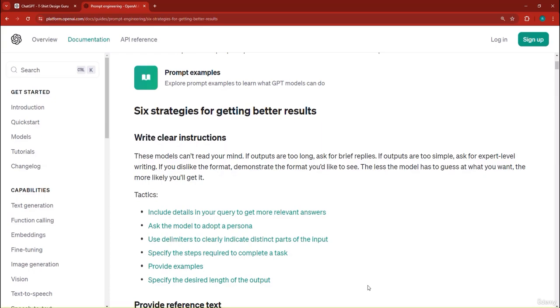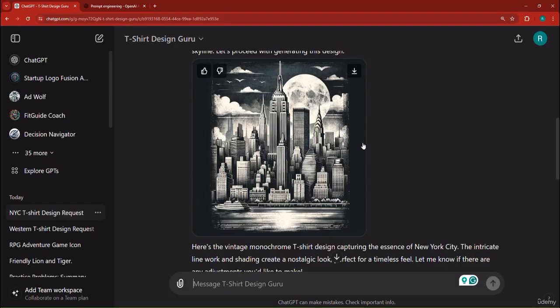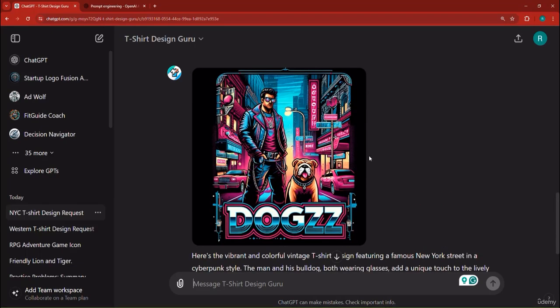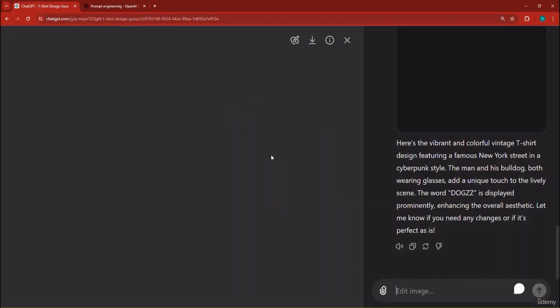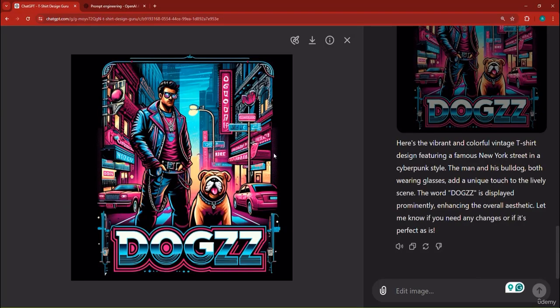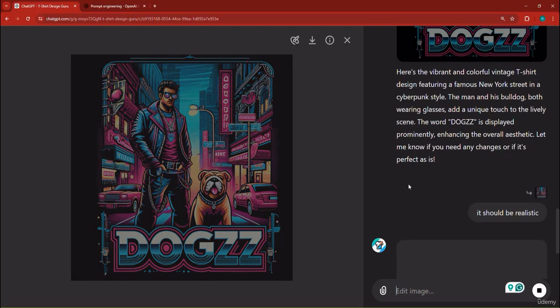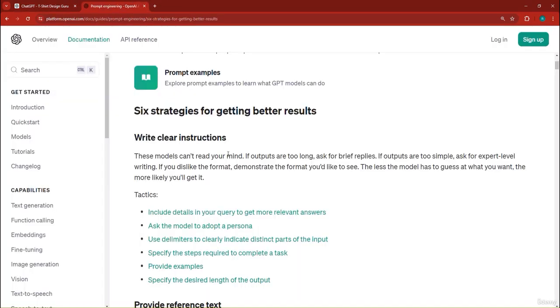Use delimiters, limit ChatGPT. When you don't limit it, it will generate a design that potentially you yourself will not like. Now, have a look at this. Isn't this very different? Isn't this great? And that's because our description was pretty accurate. Now, I could switch all of this. I could say it should be realistic. And now because I said it should be realistic, it's no longer going to be cartoonish. All right? So it's going to be realistic. It's going to be different.